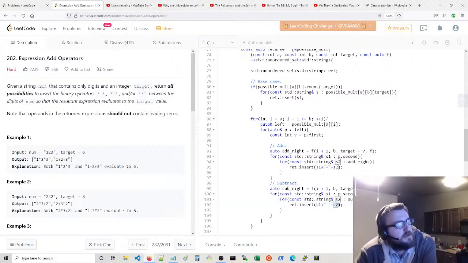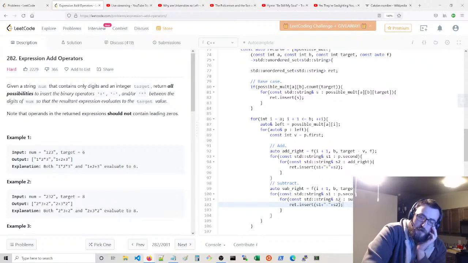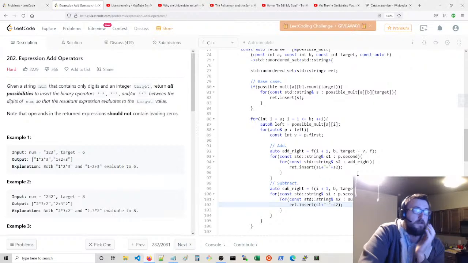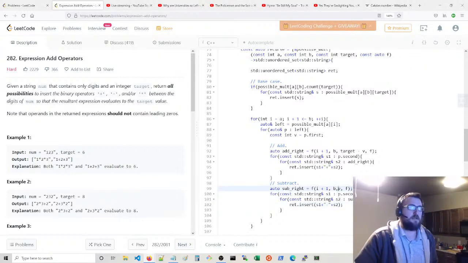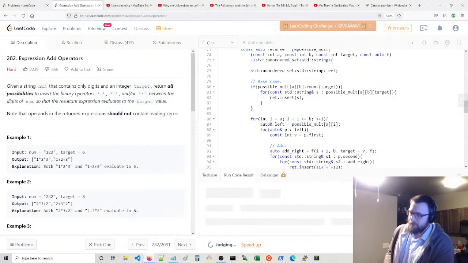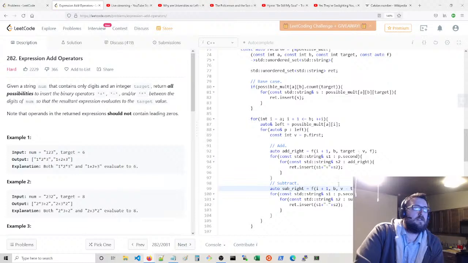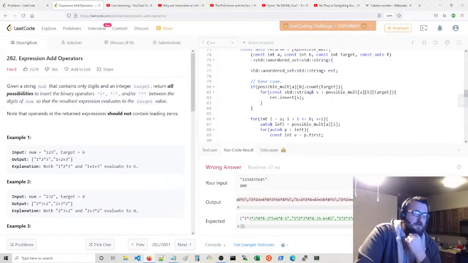So let's say X minus Y equals target. X minus Y equals target means that Y is equal to, oh, I did this wrong. I think it's V minus target. You have X plus Y equals target, means Y is target minus X. X minus Y equals target means Y is X minus target. Yeah. That's more accurate, but still wrong. Or hopefully more accurate, I don't know.